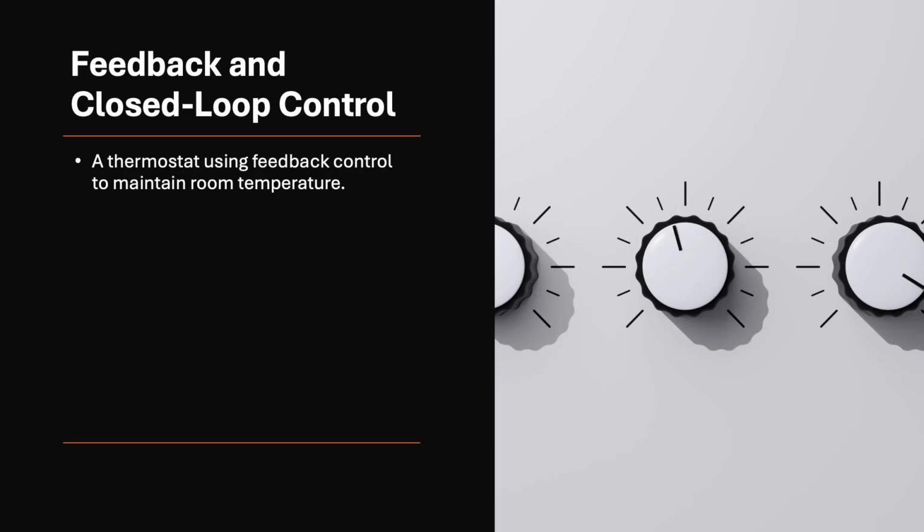As the room temperature approaches the set point, the error signal diminishes and the thermostat reduces the activation of the heating or cooling system. This continuous loop of feedback and adjustment ensures that the room temperature remains close to the desired set point, providing a comfortable environment. The closed loop control system effectively maintains stability and accuracy by constantly correcting any deviations from the set point, demonstrating the principles of feedback control in a practical application.